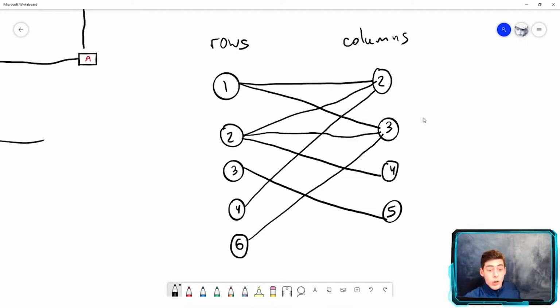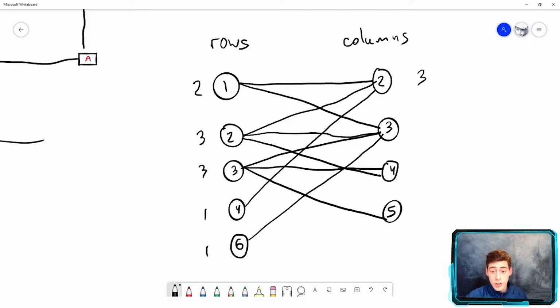And now, how do you solve this? Well, let's just add this here and this here. If you take a look at how many outgoing edges there are from each node, this one has 2, this one has 3, this one has 3, this one has 1, this one has 1.